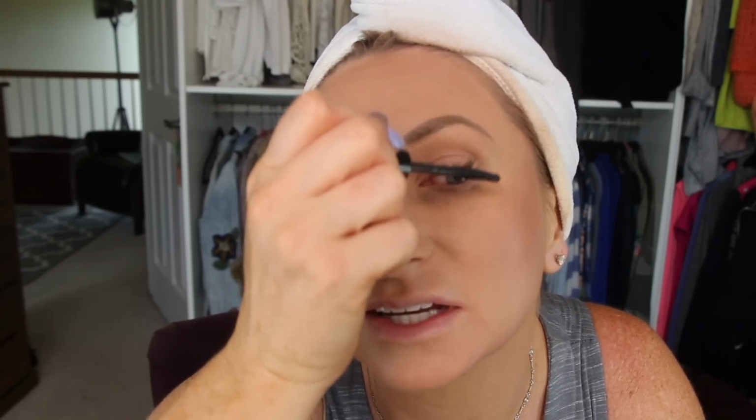So go through, make sure I don't have any clumps on this. They're little plastic bristles too, by the way. See there, I can already tell this one's gonna give me trouble. The outside corner. It's like my lashes are short over here, but also they stick together. And I have these two lashes that no matter how much you curl them, it goes out the other way. These are also the reason why I tend to put on false lashes.